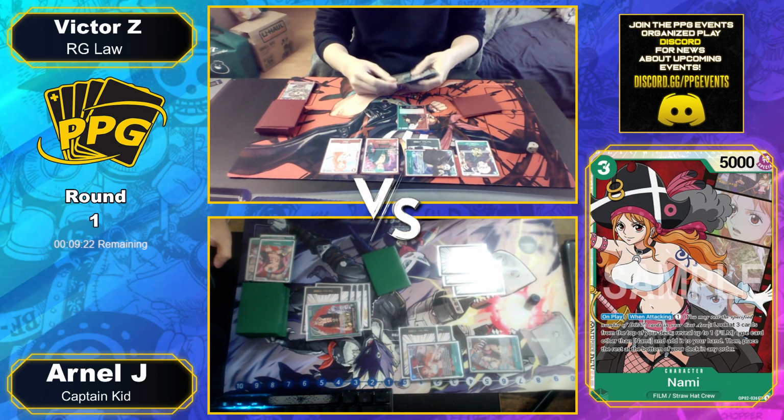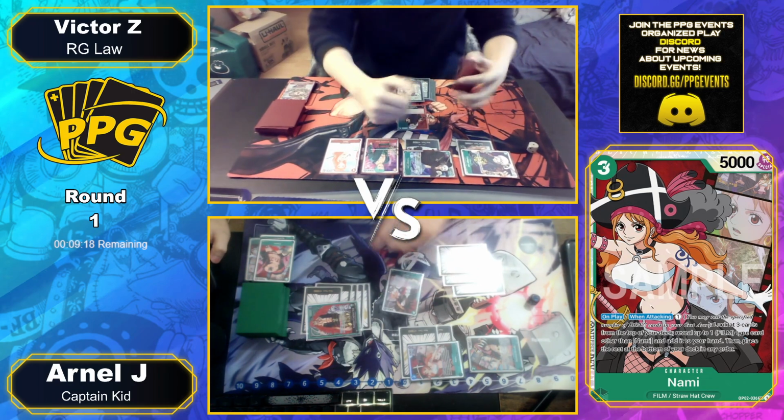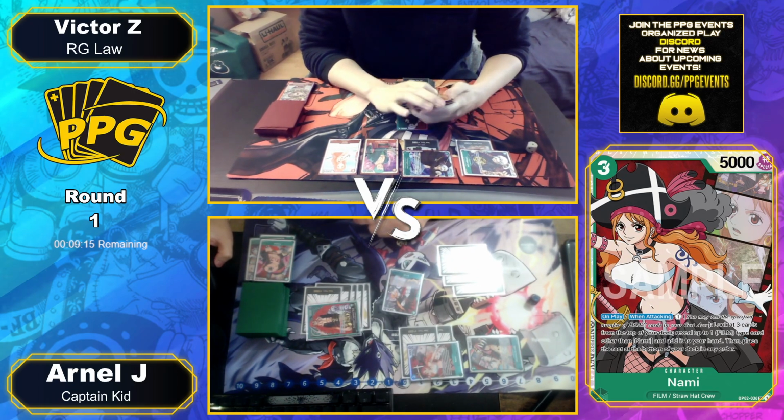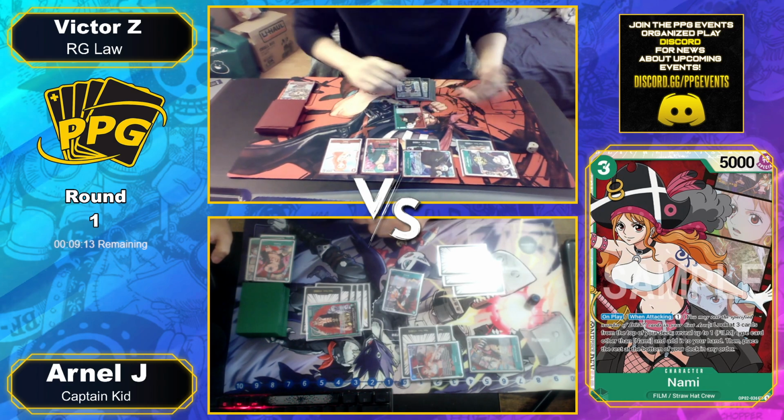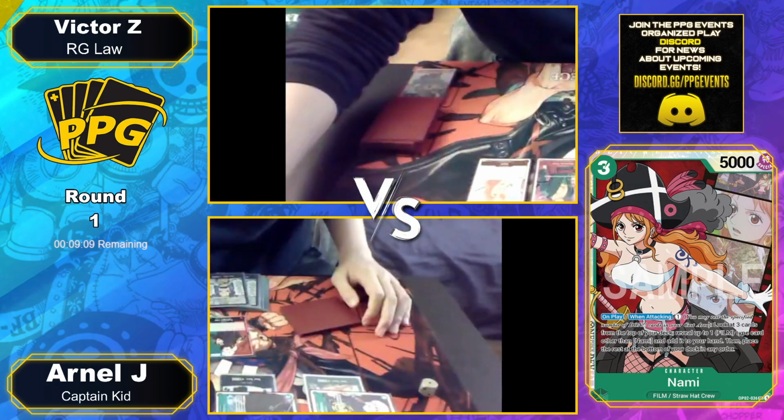Okay, so you're gonna block and pitch, and I'll attack for 7k again, and you shouldn't be able to get out of it. You should pitch, yeah. So that should be it. No surviving there. Law player takes this one as Film Kid falls to Law.